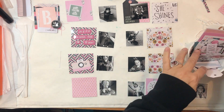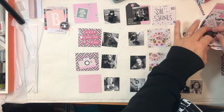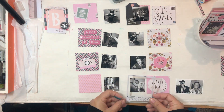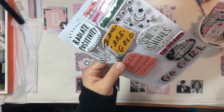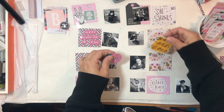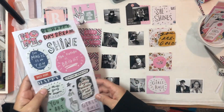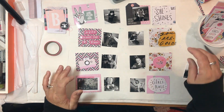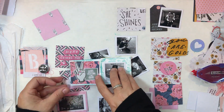I printed far more photos than I needed because I wasn't exactly sure which ones I was going to use. Now I'm going through ephemera, different sticker sheets, and things in the collection. I've already done my cover — you can see on the upper left I added a piece of flair from A Flair for Buttons that says 'be bold and brave' in black and white, which fit beautifully. Then the letter B for the beginning of her name, some pattern paper behind it, and a little frame.